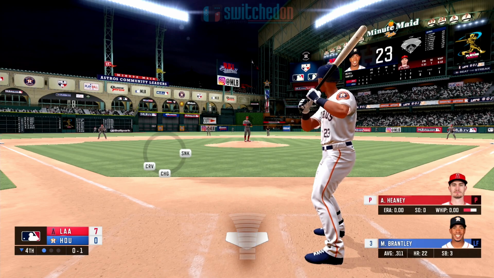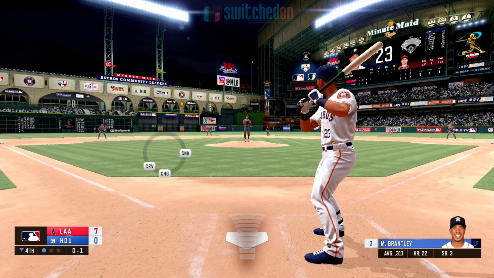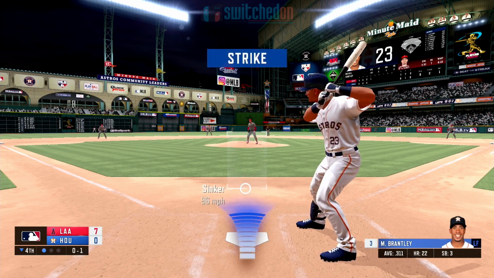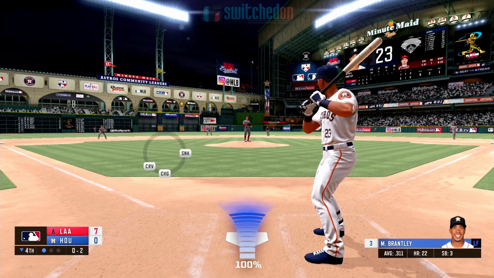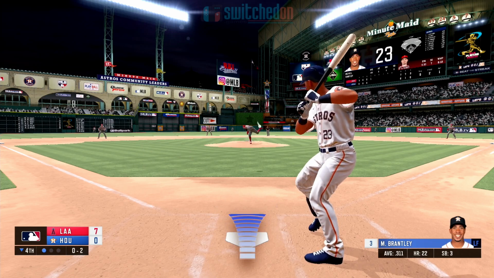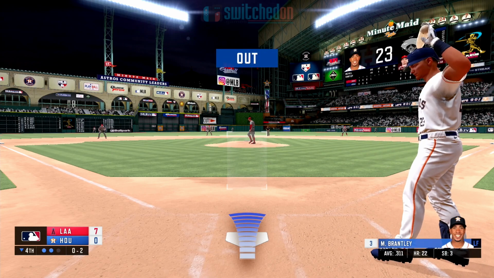Now, if you are powering up a hit like that, you can elect not to hit by just keeping the B button held down. So we'll try that here. Strike. See, if we just keep the B button held down, the swing doesn't happen. And that's inside.